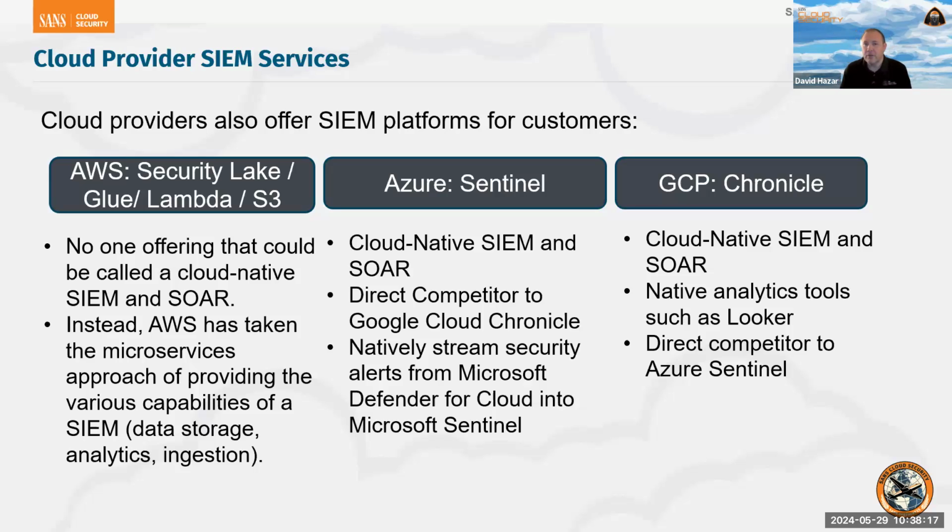On the Azure and Google Cloud side, they do have SIEM products, SIEM platforms that are maybe a little more similar to what we've used on premises, right? So they've got their data stores in Azure. You've got your Log Analytics workspace that we already saw, and that's going to be where all those logs are housed. But now Sentinel can connect to that.